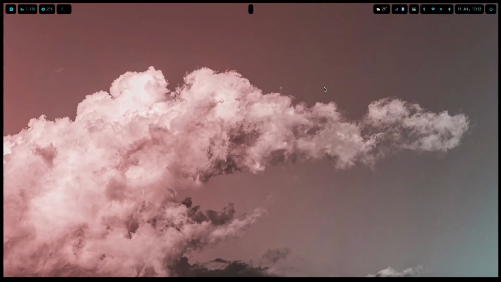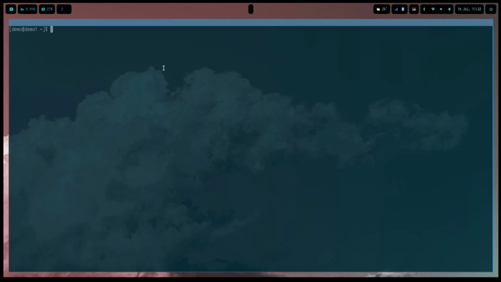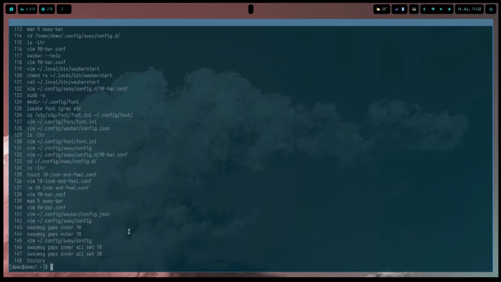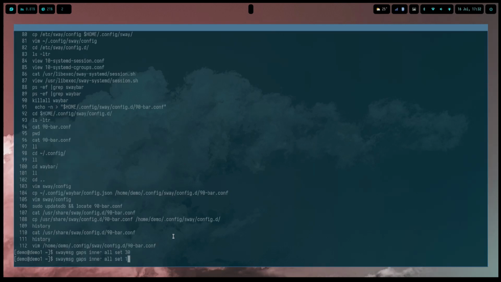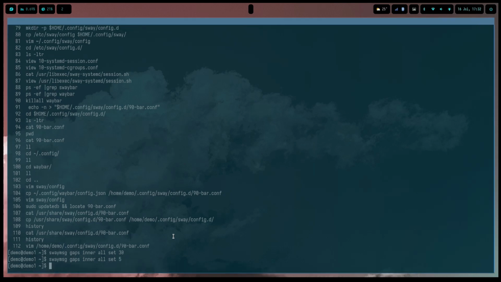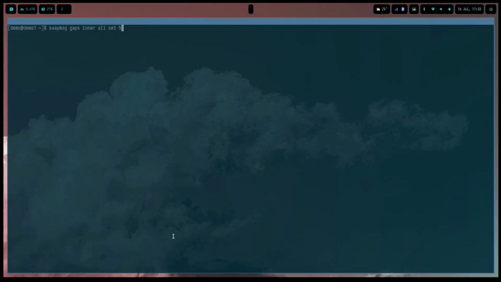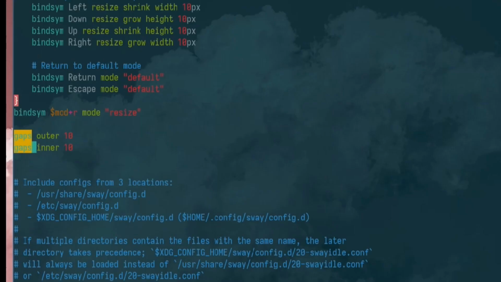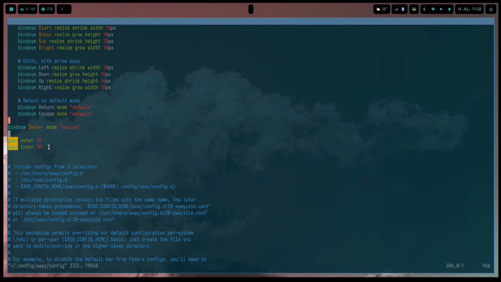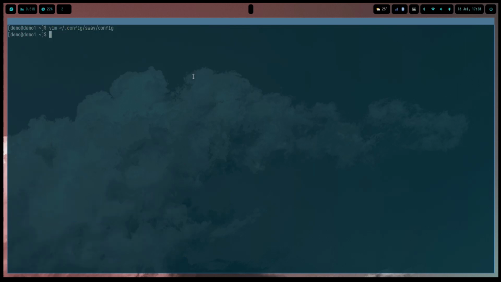Gaps. So for the gaps to work, this does indeed work. And history. You can also do it here, sway message. You can do that, but also set it here in a config. So gaps, outer, inner. So that is also working.